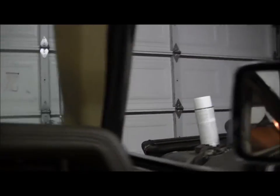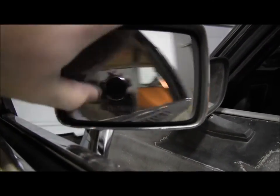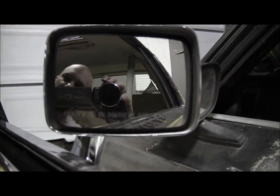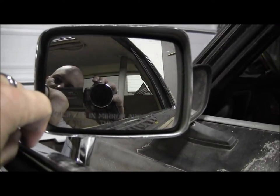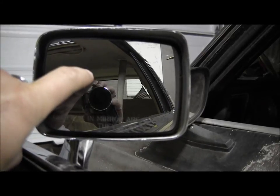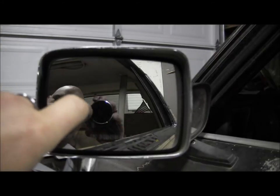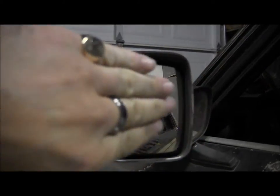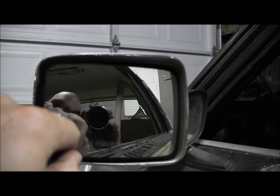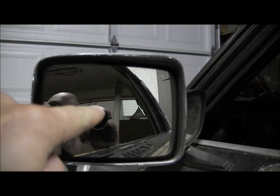The head of the mirror is very loose. The stem is tight. There's two screws inside here behind the glass. Unfortunately, cannot get the glass out. I jumped online, hit a couple of forums, and the glass is adhered to a black plastic base, which is affixed to a couple of little retainers because it's got the electric motor to make it do its thing. And then it's got a center mounting point. It's all glued together.